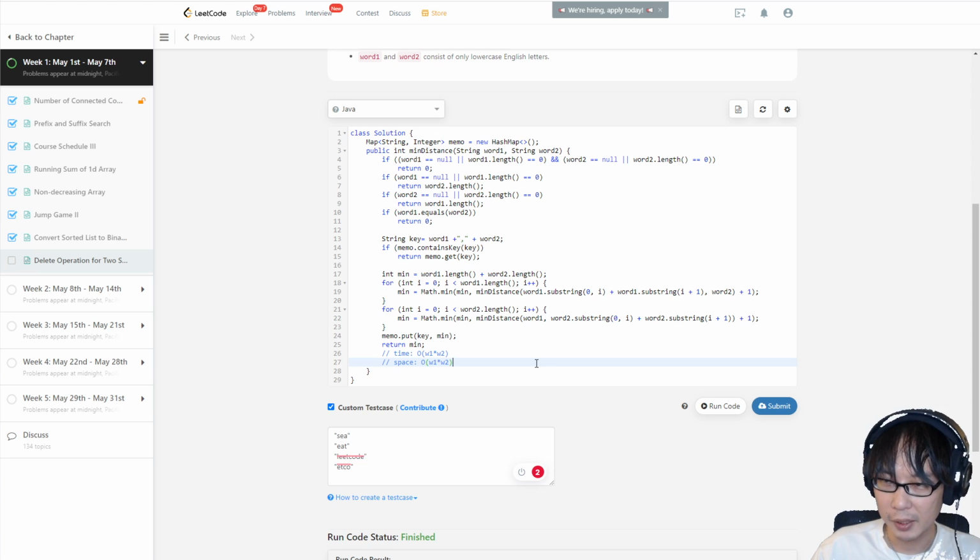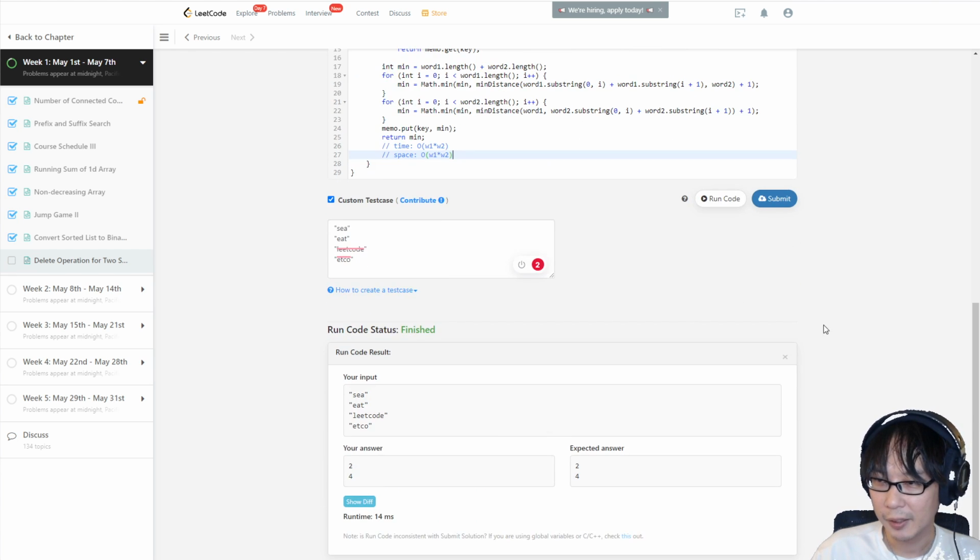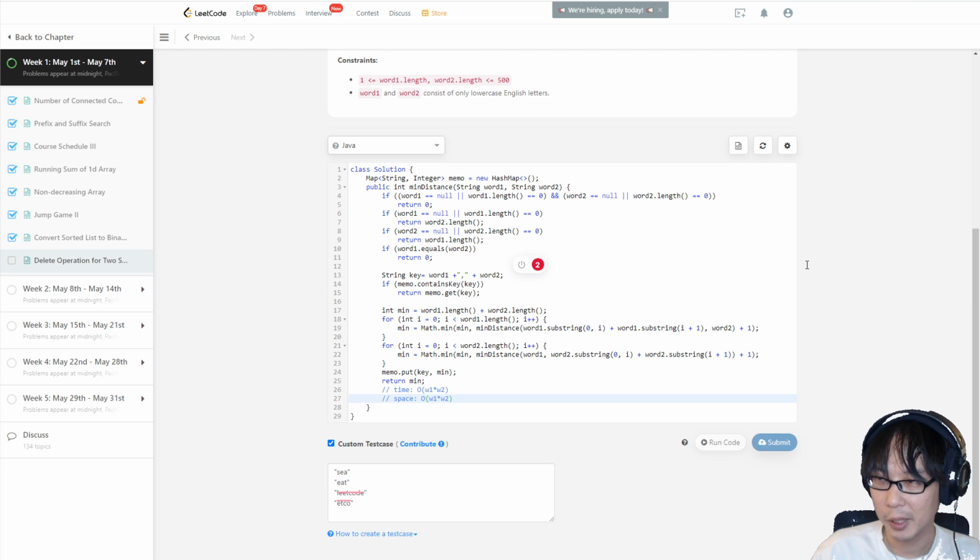So the space should be this plus this, which will be shadowed by this one. So it means that the space complexity is still this. Not too bad. So it should pass. Submit.